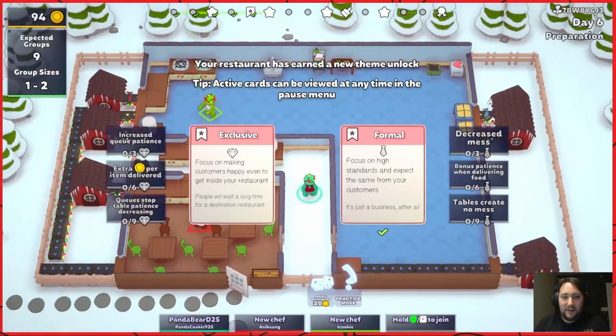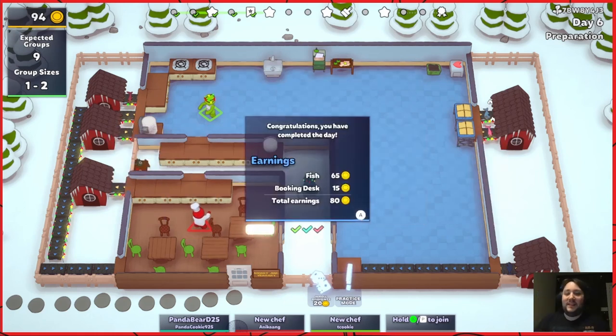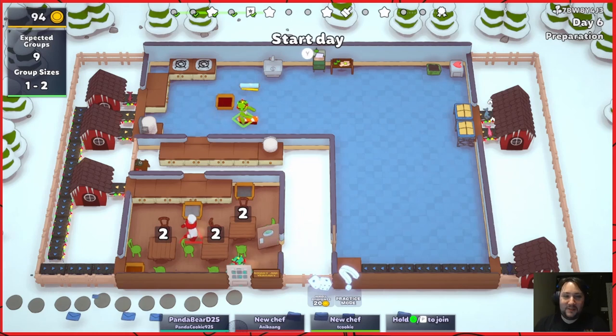Another day. Exclusive. Oh. Formal exclusive. What does it do again? People will wait a long time. Don't you want people waiting a long time? Because what if we get a long queue? I think you'd rather no mess, right? I don't really care, because we can get shoes that ignore the mess, right? Yeah, sure. Doesn't matter. We'll go exclusive then. We're an exclusive Fish North Pole shop.